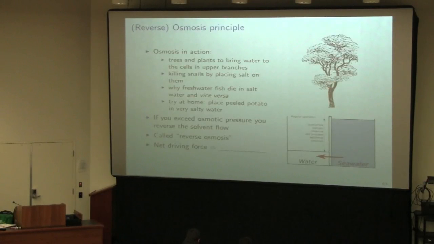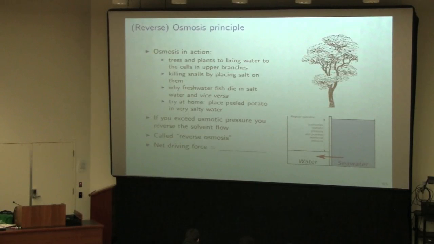Okay, so osmosis is used by nature to move water up trees. You may have learned incorrectly that it's capillary action that drives water up the trees from the roots up to the leaves. That's not correct. If that were the case, trees would only grow to about 10 meters high, because after 10 meters you'll be counteracted by the atmospheric pressure. So we have trees greater than 10 meters. It's not the mechanism, certainly not the only mechanism, that pulls water up to the leaves. It is osmosis. And we'll actually calculate numerically what that height can be.